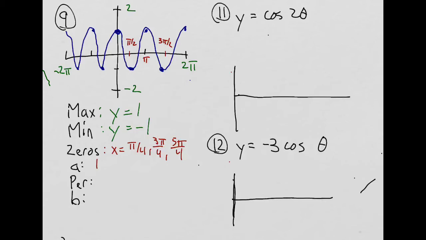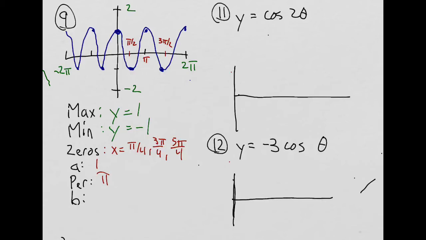What's our period? Okay, how long does it take to complete one complete cycle? One complete curve. So remember, we start at the top, go all the way down, and we go all the way back up again. Well, that's one cycle. Starting at the top, down and up, one complete curve. How long is that? Well, we're going from 0 to pi. So our period is pi.